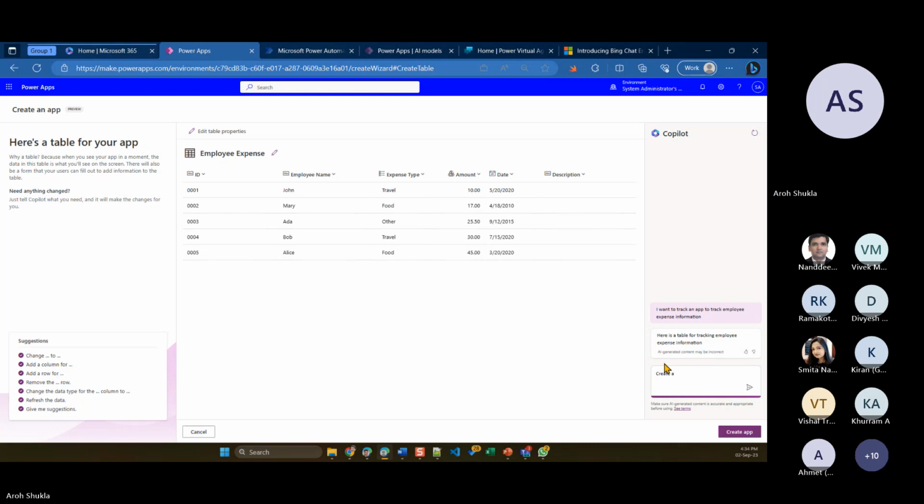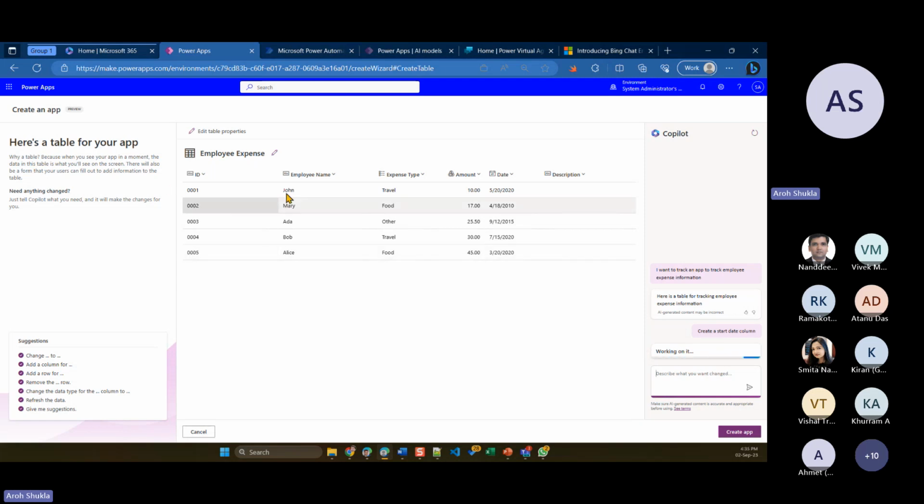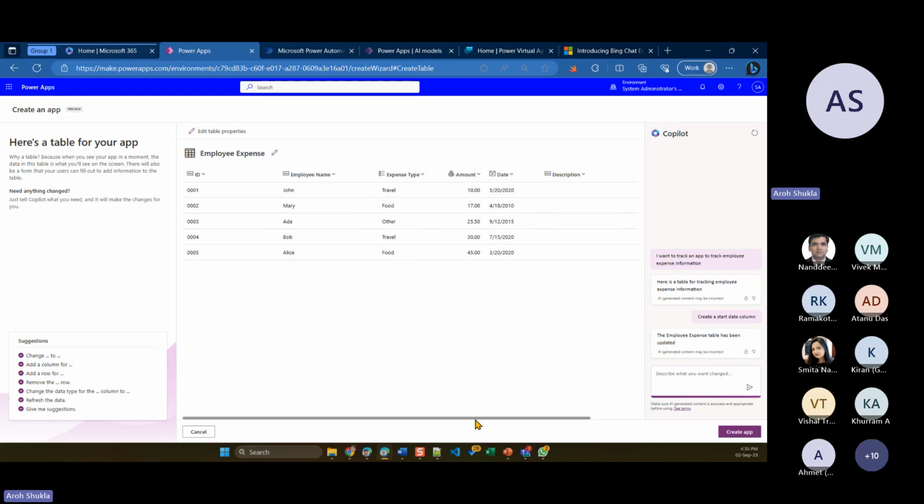You see there's no column, so as a normal HR assistant, I want to create a start date column. Then I click here. What it's doing is creating a design schema in that particular table.